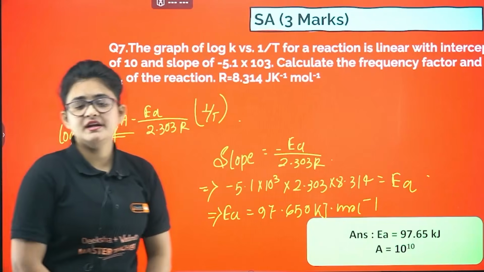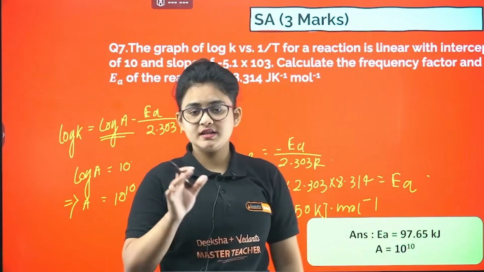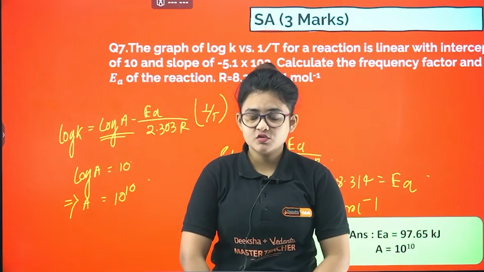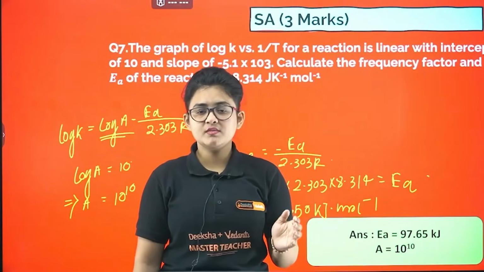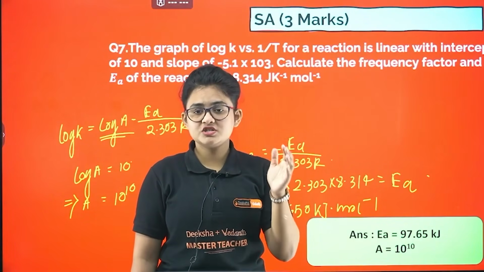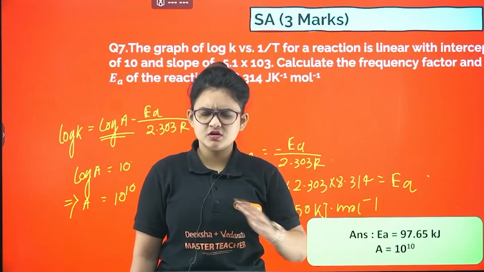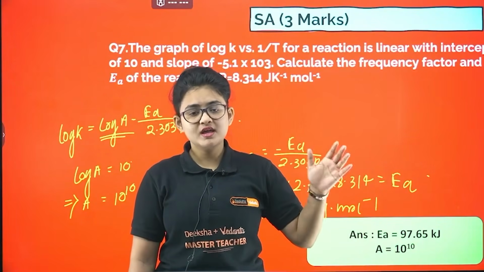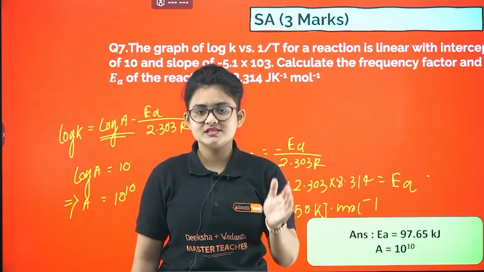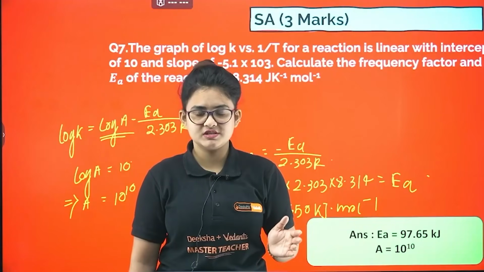So here comes the end of the entire physical chemistry. I guess you understood what type of problem can come and which formulas you have to focus on for numerical purposes. A lot of numericals we did here. If you do this, I guarantee 65 plus marks in your chemistry examination.